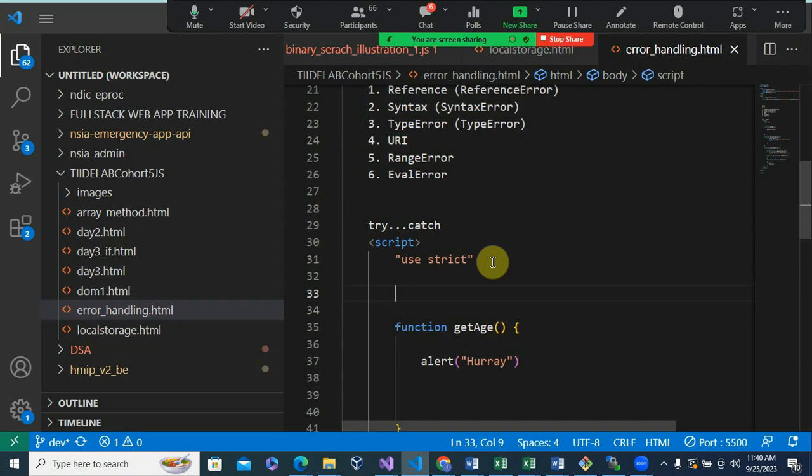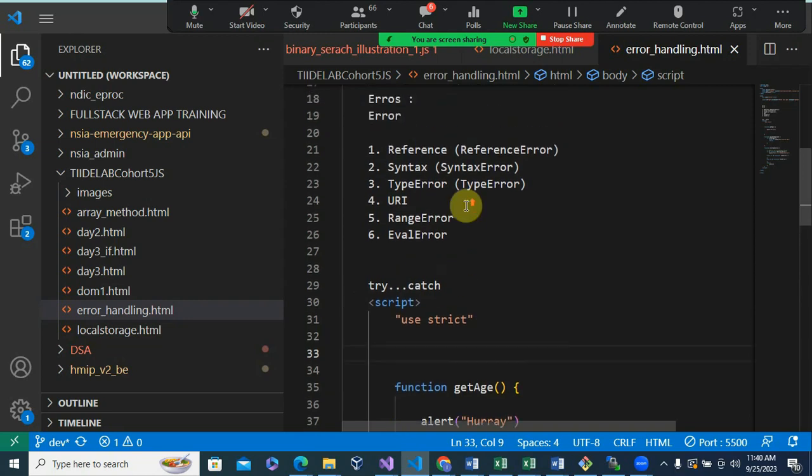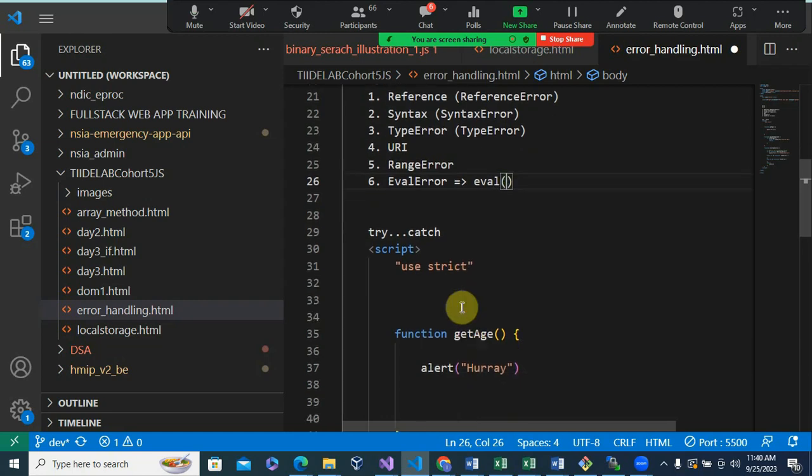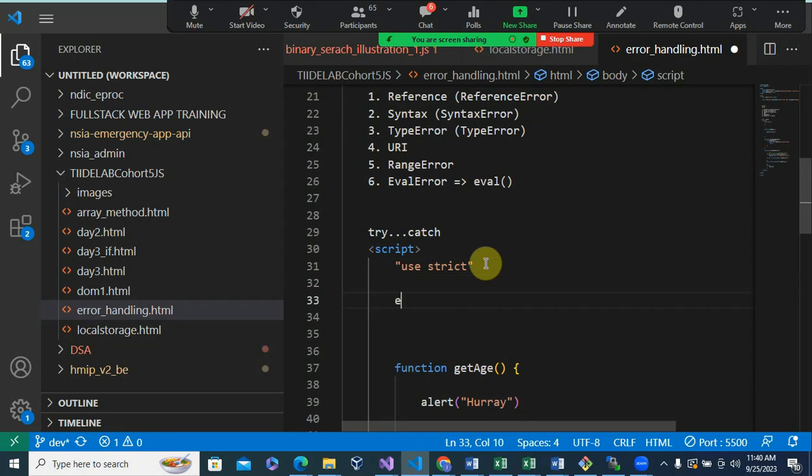Okay, so evaluation error is, like I said, an error that occurs as a result of eval. It occurs when you have eval, and I said that should be used with care. You have to be very careful when you use it, because here anything can pretty much evaluate. So if, for instance, you have a function called a script called eval, can you hear me?